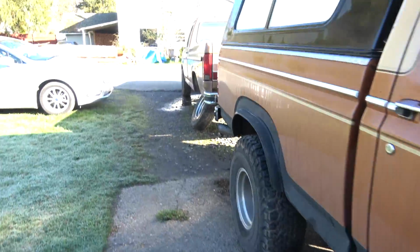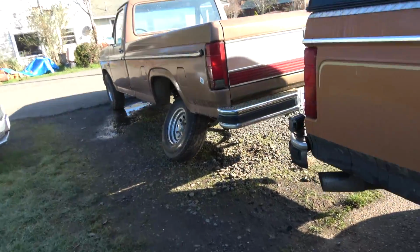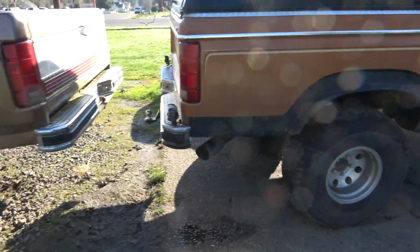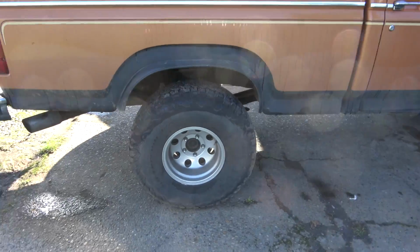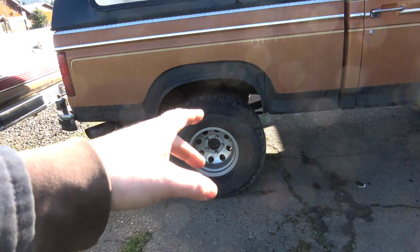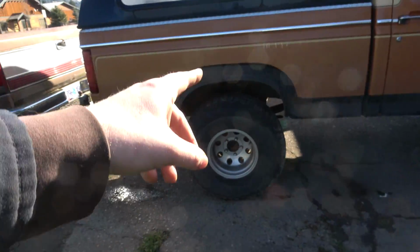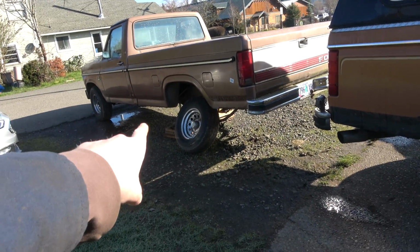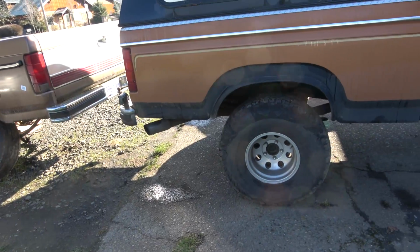Anyways, so this truck, as you know from the last video, we pulled that 8.8 from this one. Now, today, in this video, we're going to get this thing up on stands, pull this axle, and literally just transfer it right over. So that's what we're gonna do.